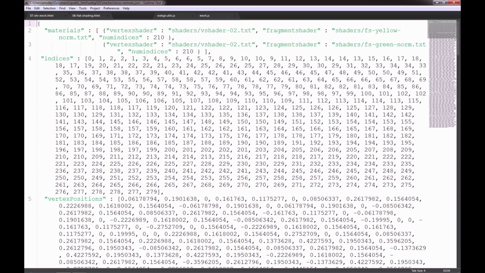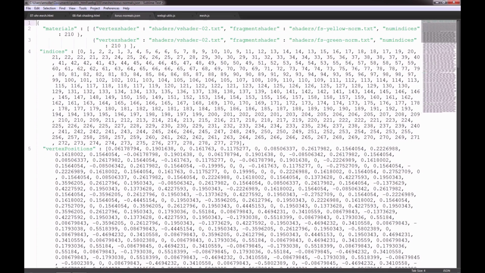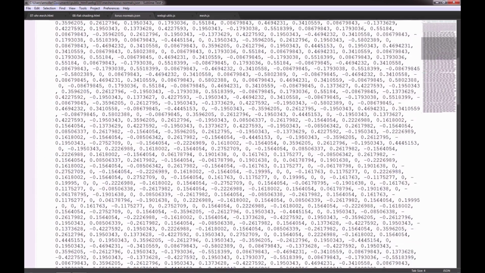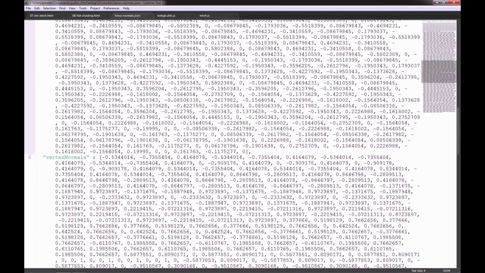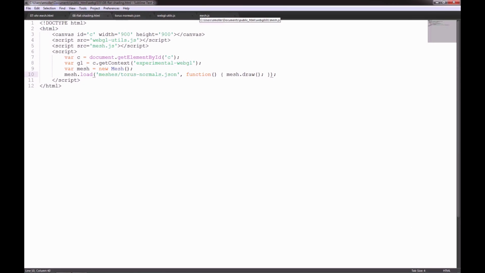So looking at that mesh, you can see it looks much like the last one, except a bit further down it also has vertex normals, 3 component float values that describe the surface direction at every vertex.